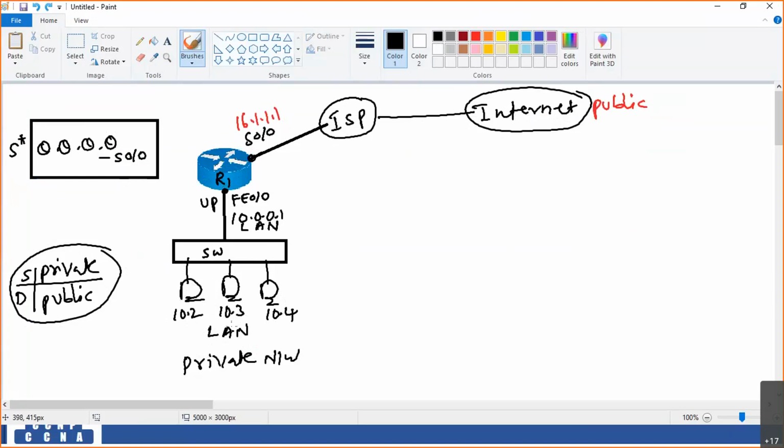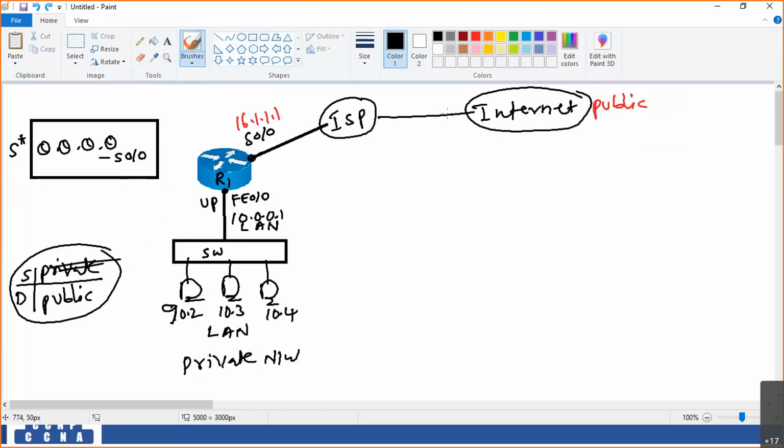Then what do we need to do? To reach a public network, we have to use a public IP. So I have used a public IP in the LAN, 90.2. Now the source is public, the destination is also public. Now can you reach the internet? Yes, we can reach the internet. I'm reaching the internet, okay.